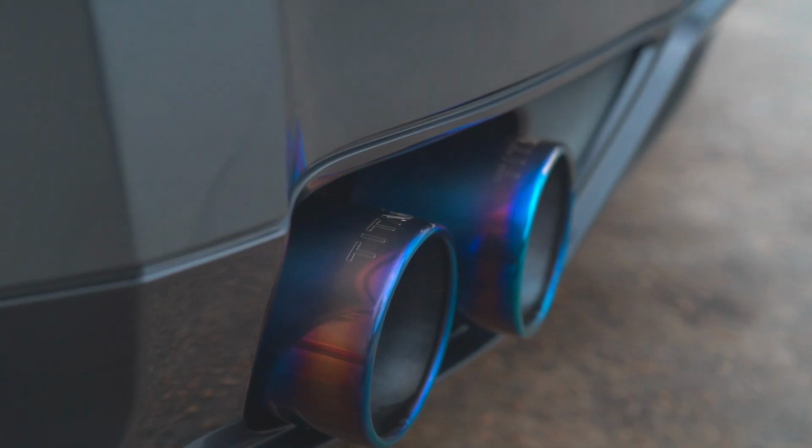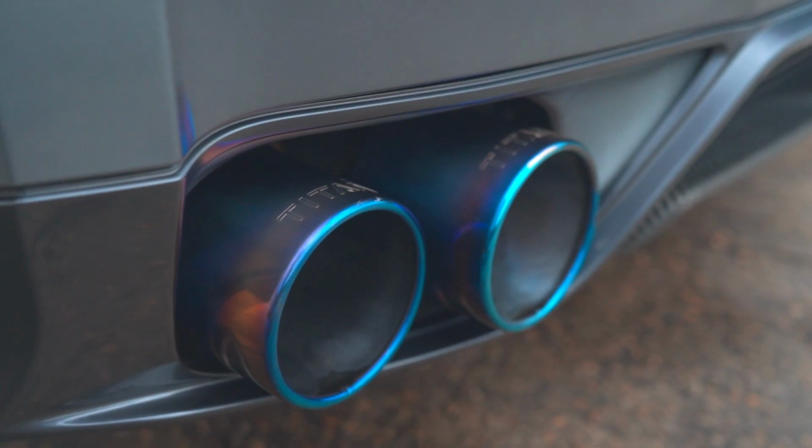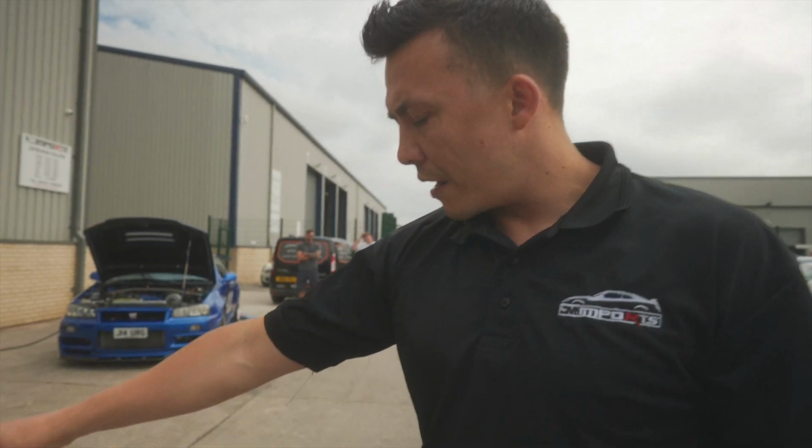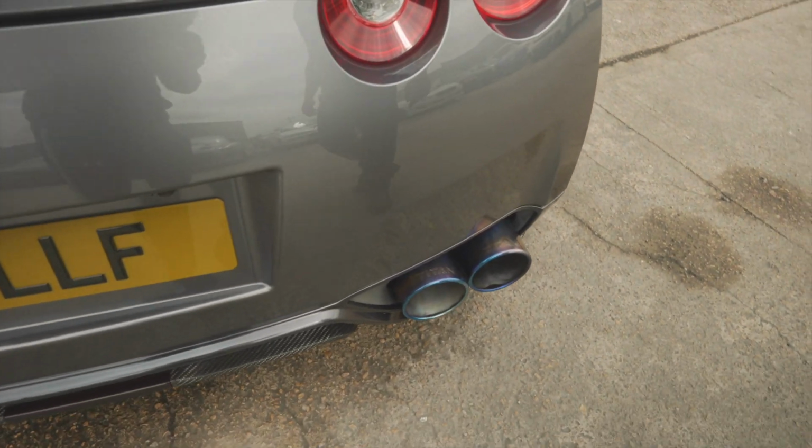So we did a custom 4.5 inch or 4 inch downpipe. That's custom done in house by Ben. And then you had a full titanium mid and rear section, 102mm. So yeah, as you can imagine, guys, there's just so much to this build. There's so many things I'm going to have to remember, and that's why it's good to document it. So anytime I get stuck, I can revert back to this video.